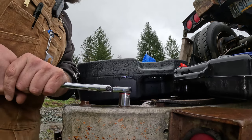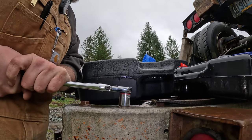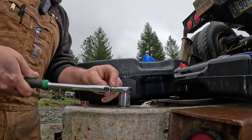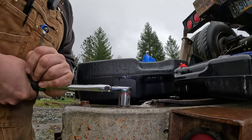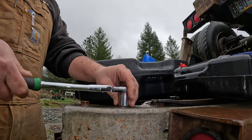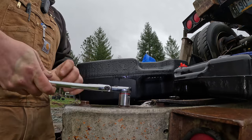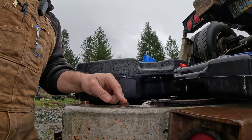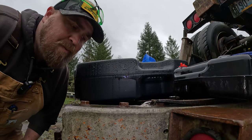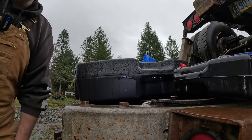Now, it's not popping off the head of that bolt, but oh boy, I'm really flexing this thing right here. I'm gonna bust it. I'm pretty sure Matco gives you a lifetime warranty on these. Ooh, ooh, ooh. Okay, so that's not gonna break that. Let's put an impact on it and see if it pops off.